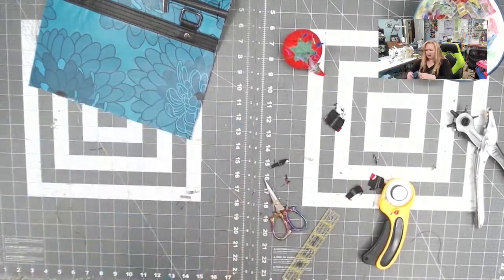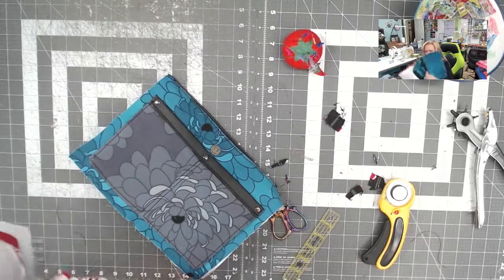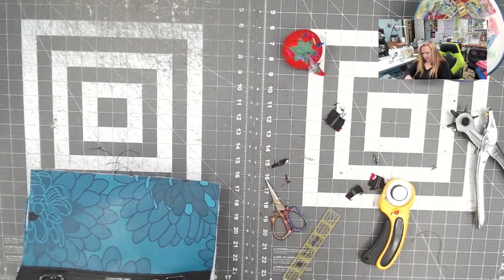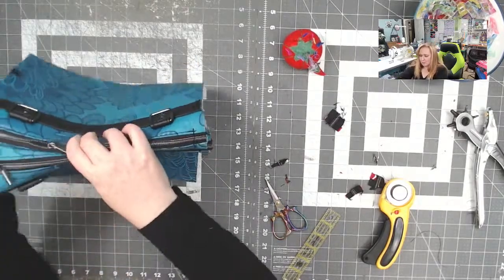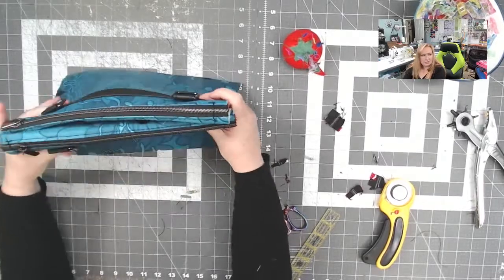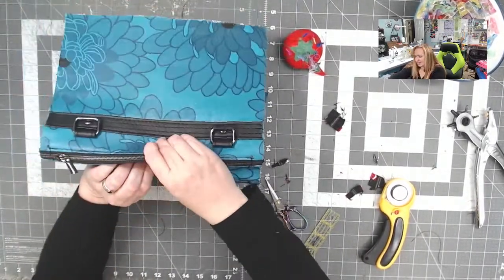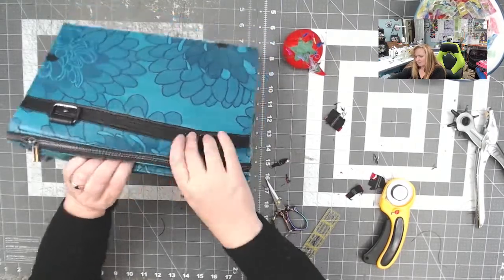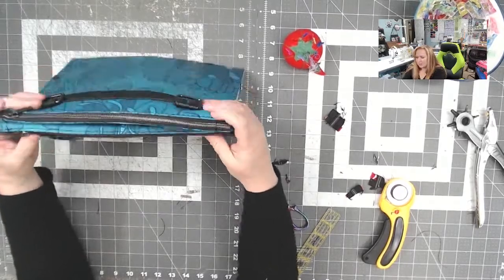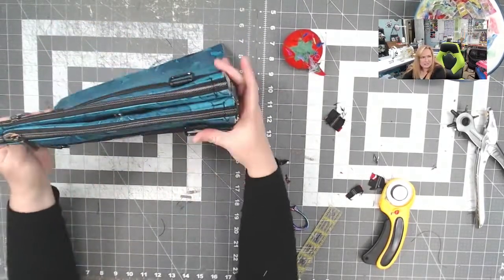That's actually pretty amazing. So you can see when you stick these together, I mean, we haven't sewn it all together, but you're getting an idea of what this is going to look like. So we have our zippers going the same direction, like so. We have our middle slip pocket section here, but we don't have our sides on or our bottom on yet. And then our two zipper pockets, and you can already tell how nice and straight these are going to be on top, which is great.